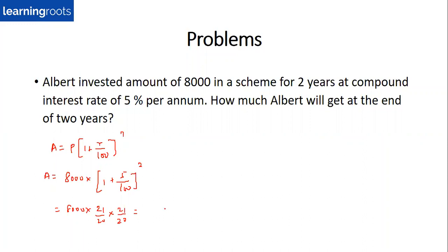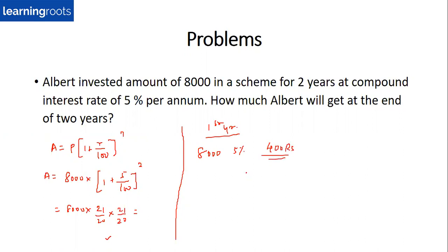Another thing that you can do is find what will be the interest for the first year. I'm not solving this, I will definitely get the answer. It's a simple calculation. Instead of using this method, I will show you another method that you can use. You have 2 years, compounded annually, and the rate of interest is 5%. So in the first year, I'm going to get 5% of 8,000. 10% is 800, 5% is 400. So 400 rupees is the interest for the first year.